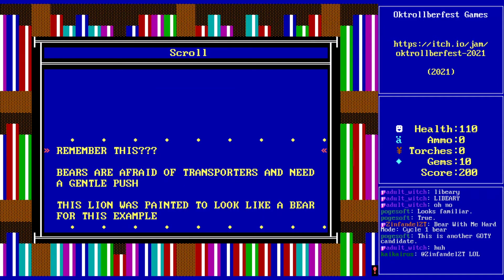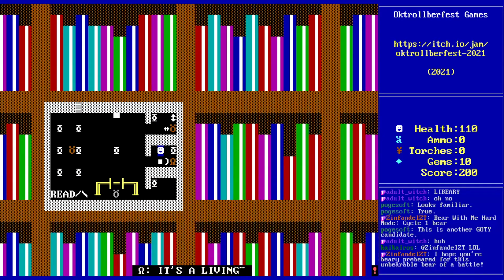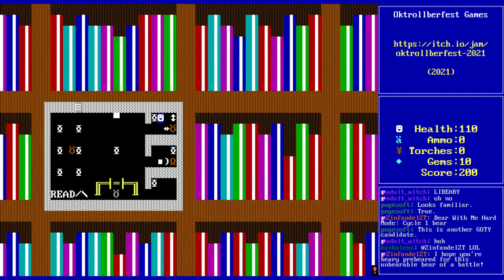Remember this? Bears are afraid of transporters and need a gentle push. This line was painted to look like a bear for this example. It's a living. If you hug a bear, that's a bear hug. If you hug a bear with a boulder and a wall, they will be crushed to death, so don't. So we won't do that.